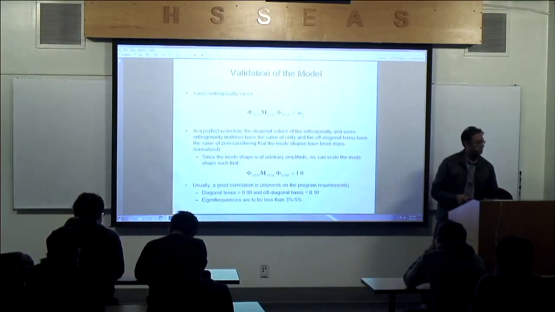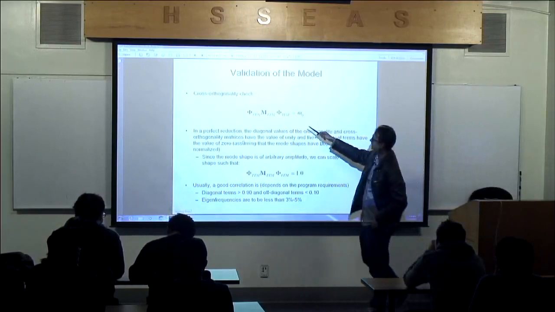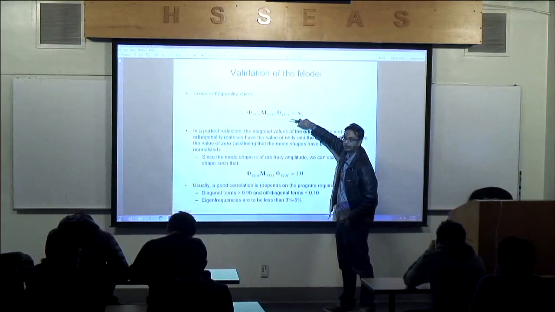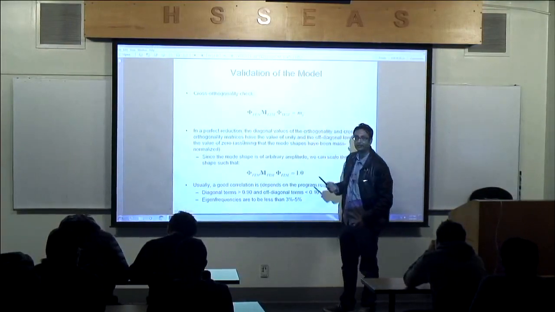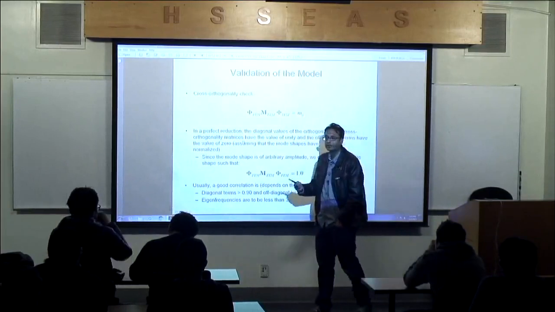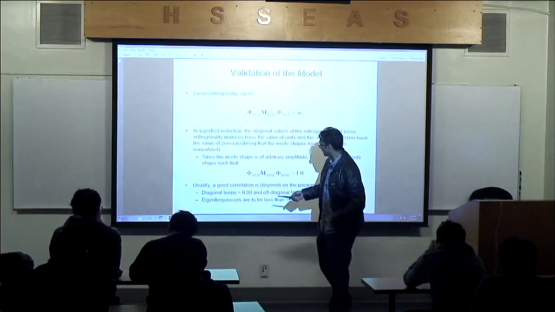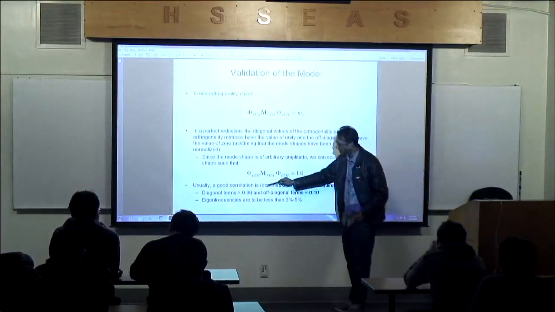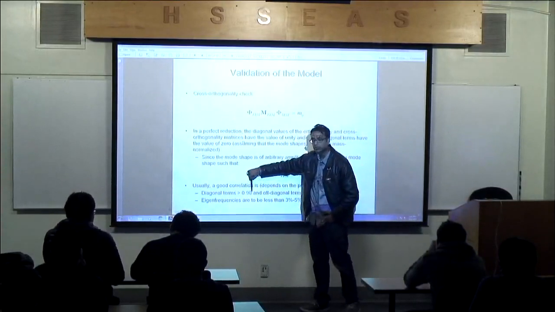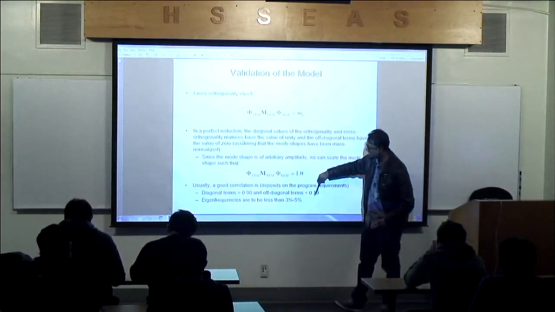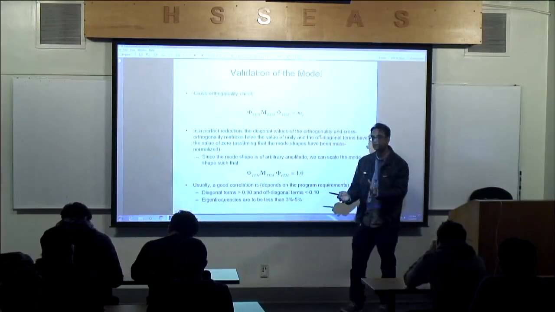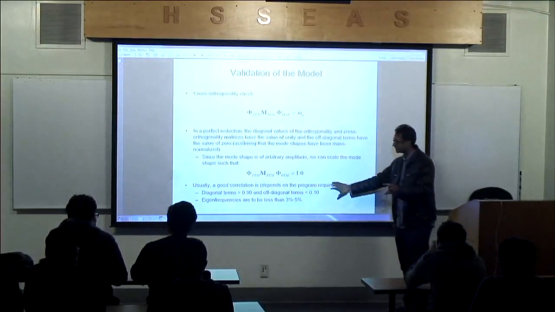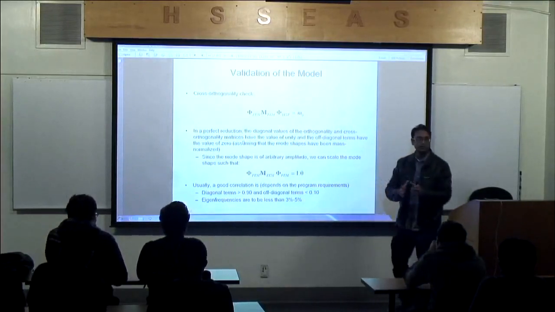So again, you want to make sure that this calculation gives you as close to 1 as possible in the diagonal terms, and off diagonal terms, 0. But that's in practice very difficult to do because no finite element model is perfect. So what normally you have is a criteria for good correlation. So good correlation, we're looking at diagonal terms greater than 0.9 and off diagonal terms less than 0.1. Frequencies, you want them to be within 3 to 5%. But some requirements are more strict than that, much more strict than this. It just depends on the program that you may be working on.